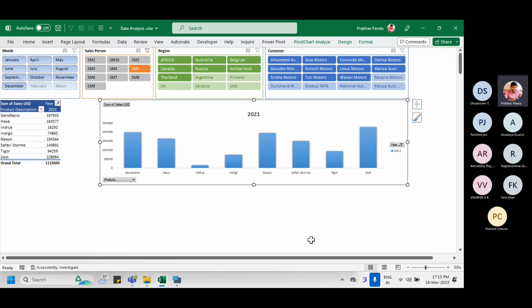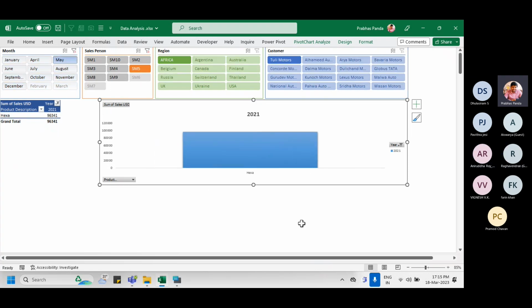Now looking at the same, the Chief Marketing Officer kept quiet for a while and immediately asked one more question. What is that? If this is the history of Salesman 5 for the year 2021, can you please show me his performance for the month of May? I can go to month, I can select May, and this is the status. Only one product he has sold. To whom? To Lee Motors. Whose country? Africa. So on a click of a button, everything is happening. And this is what we call a dashboard. When you integrate your slicers with pivot table and pivot chart, that's nothing but a dashboard or one pager report.